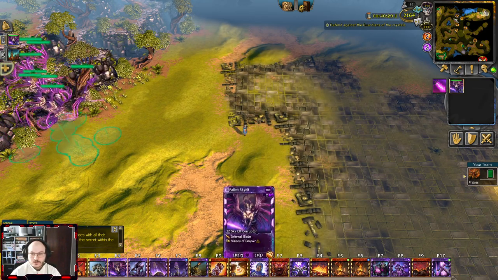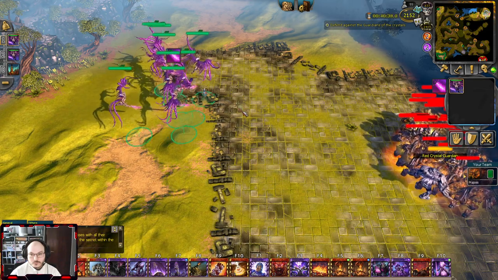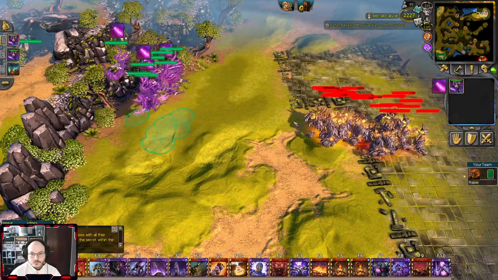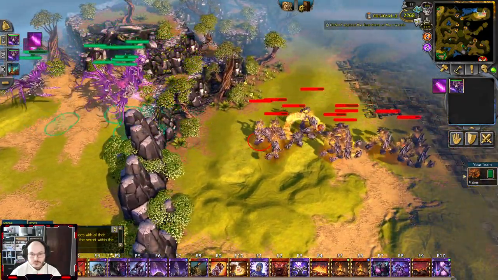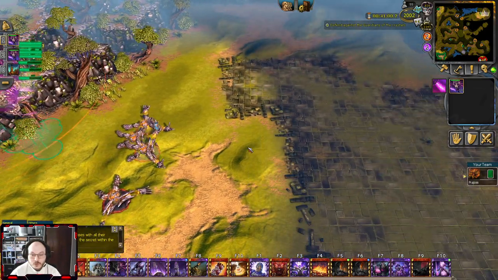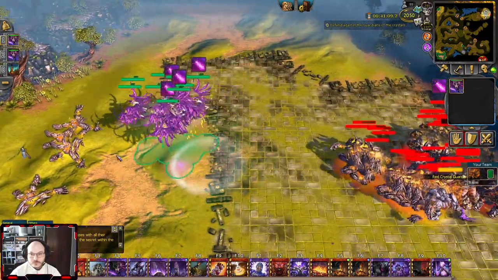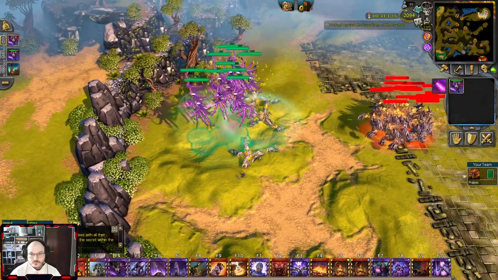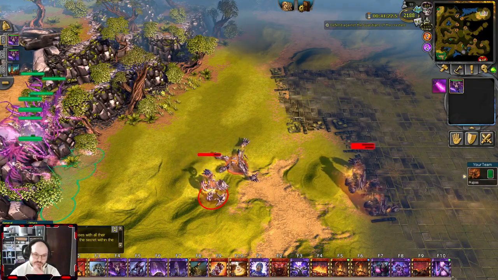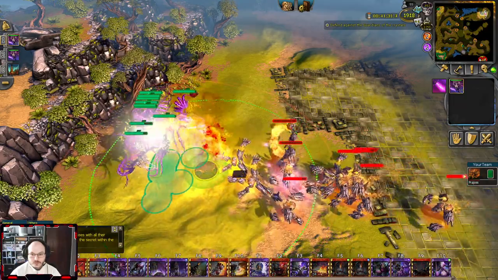So let's try to split pull. Closer, closer, okay, and all of them run up. Okay, this is how it works. Now I have a split pull, and now I can drop, so I have to kill like 4 of them and not like 20. And then we split pull again. When all of them turn back, we start attacking. Okay, now we can clear this up.